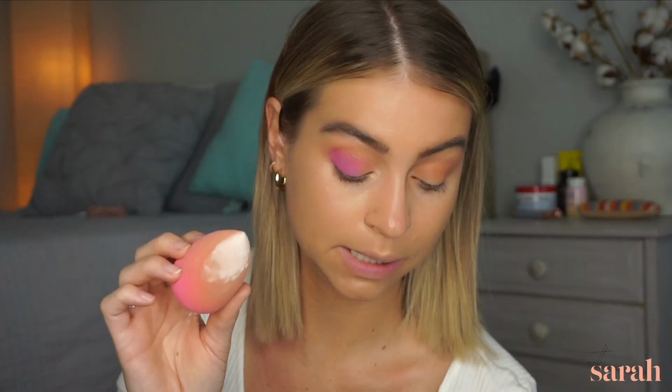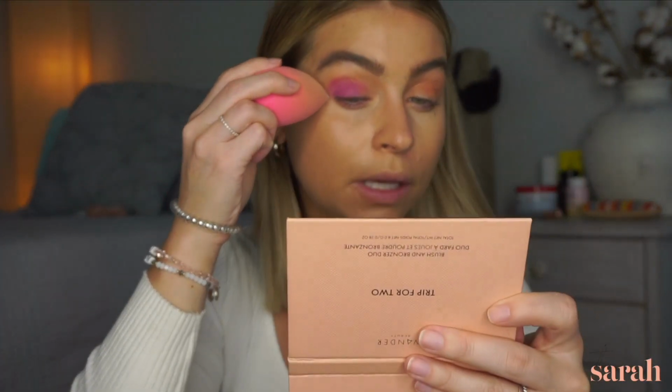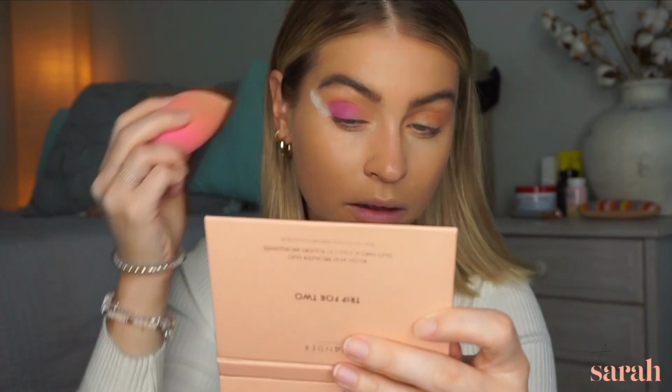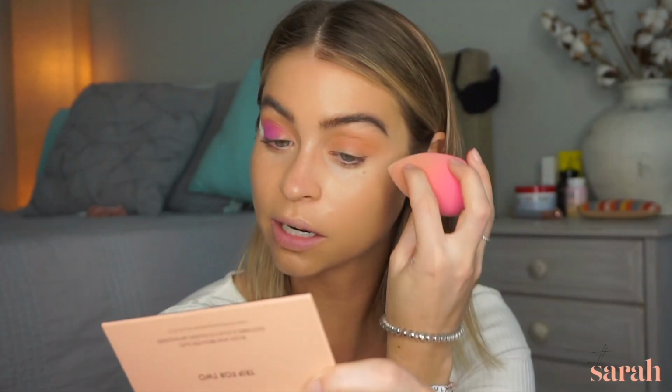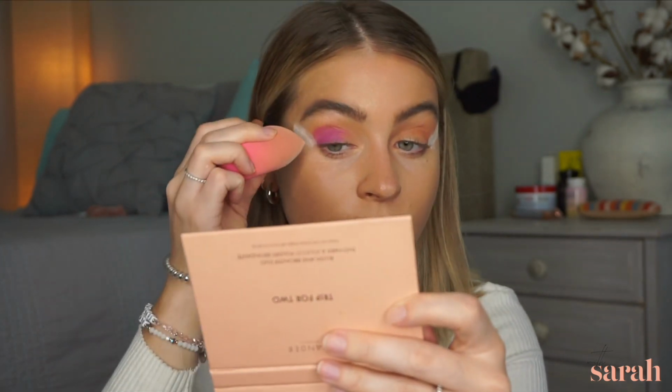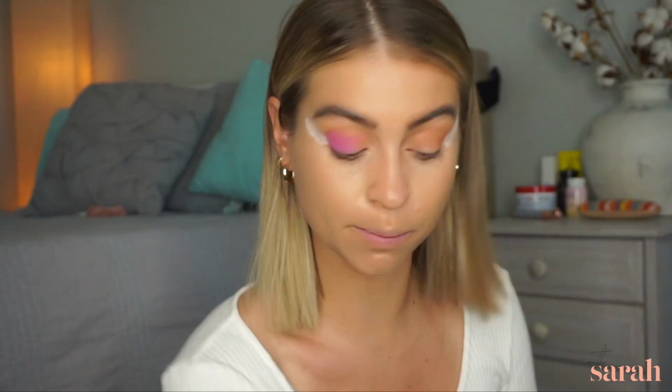I just want to get an initial wash of color. So I'm using quite a bit of powder on my spongy. I want this to be like this shape. So this is gonna help my eyeshadow stay where I want it. Basically my guide is the corner of my eye out to my brow. You could also use tape for this. People use Scotch tape or whatever. That'll make it much more defined. But I don't like putting tape on my face, so I'm gonna do this.